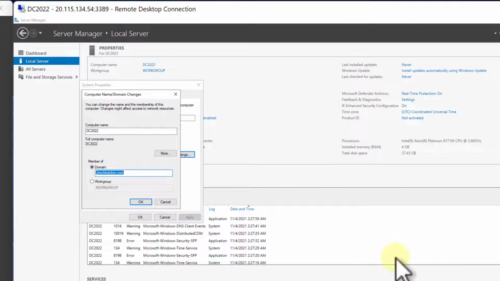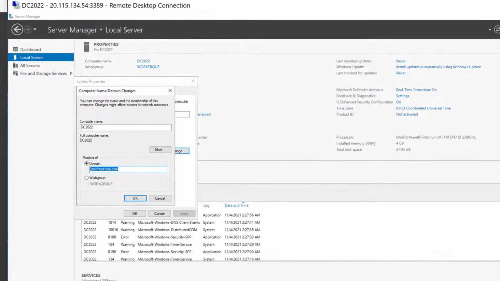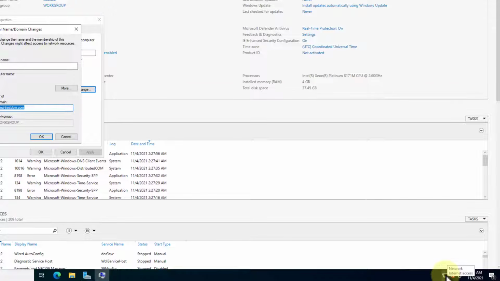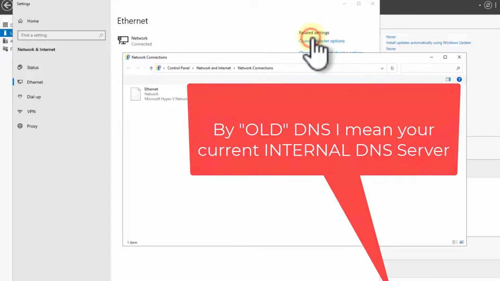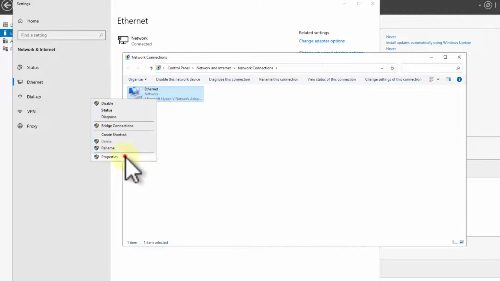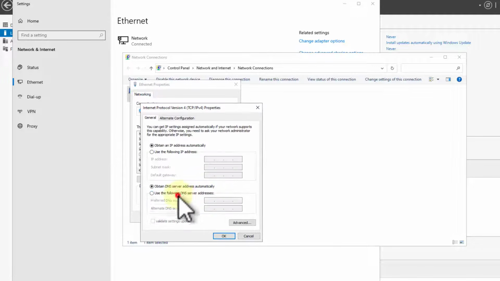That's not a real domain. That's an internal domain. So if you want it to find it, you've got to make the DNS on this new server point to your old DNS. Click, open, Ethernet, change adapter settings. We'll just do it there. There's a bunch of ways to do this as well. It's the easiest way. And again, having a DHCP address is a horrible idea for anything other than a lab that's going to be up for an hour like this one is.